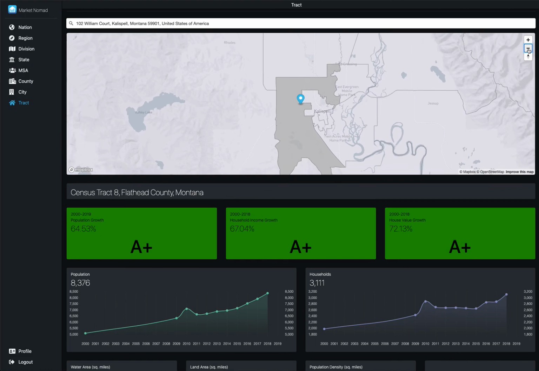As you can see, this property is located in a census tract that we previously identified as a potential good market. See how quick that was? When you use this tool, you can quickly validate a property is located in a good part of your market before you even consider doing a quick underwriting analysis. I hope you can see how much time this tool can save you with your research.